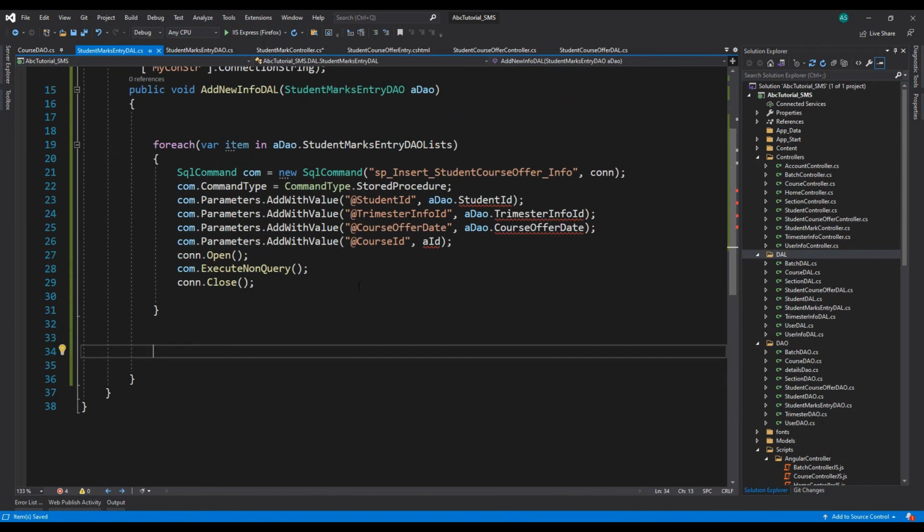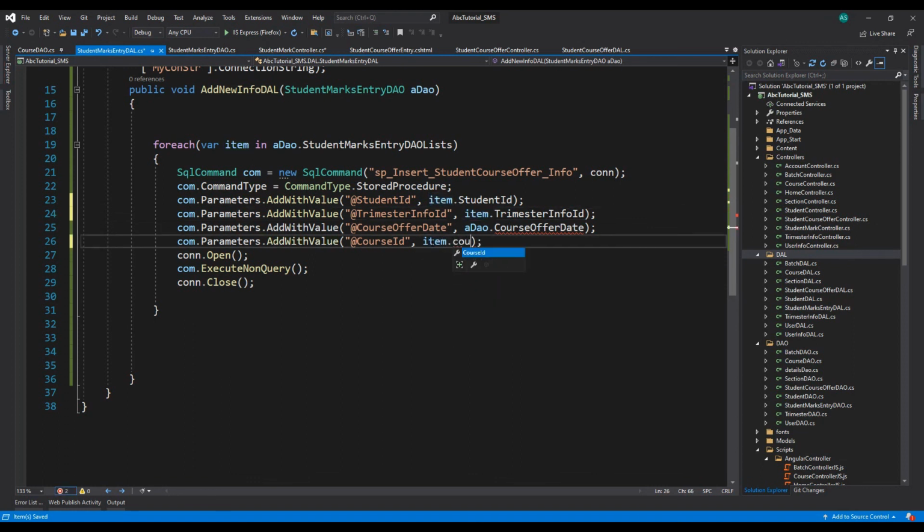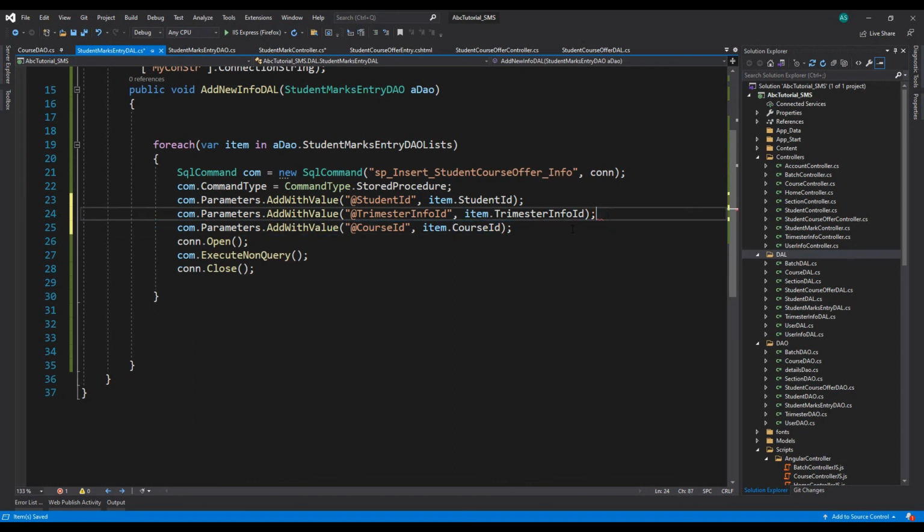Now we need here this item dot student id, trimester id, and after that we need dot course id, and just remove this. Then we need to just copy.